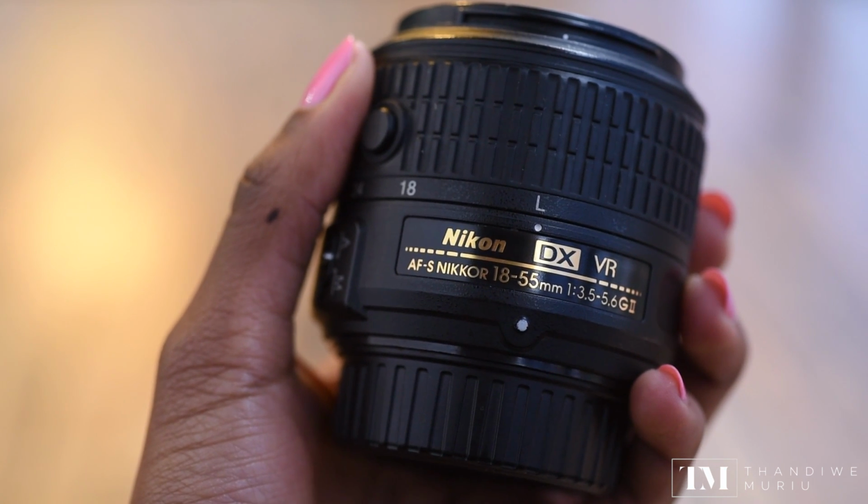The truth about shooting in Kenya is that there's very small spaces. There's small rooms, you'll be working in squished conditions. And so that lens is really wide, so you can actually get a wide view of the room you're in without necessarily having to move back.